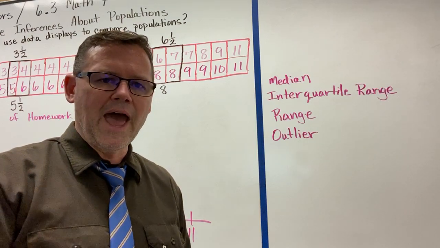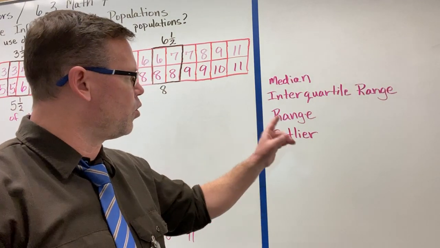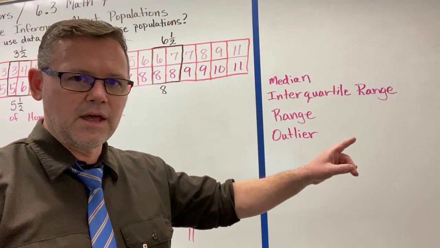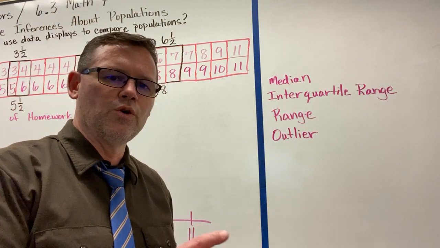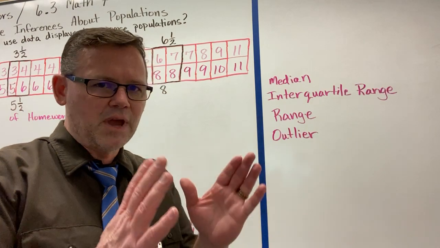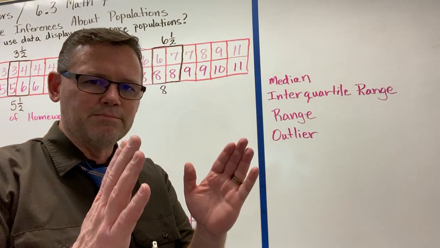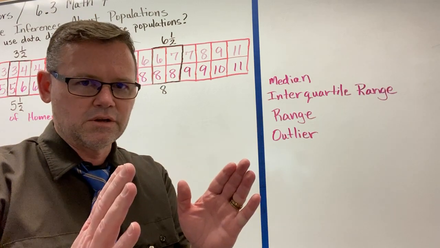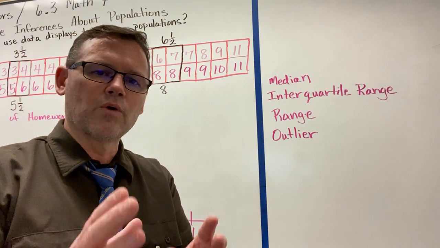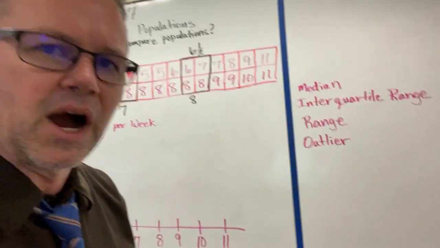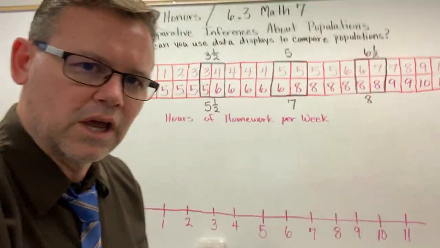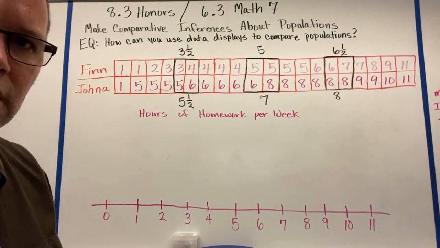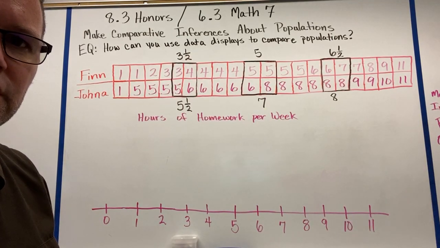The one that we're going to add here is the interquartile range. Okay, interquartile range. And I'm going to show you exactly what that is, but the main thing you need to remember is it's the middle 50% of the population. Okay, and I'm going to show you how we're going to be able to graph that with a box and whisker. Okay, so here's what we're looking at. So hopefully you can see this.